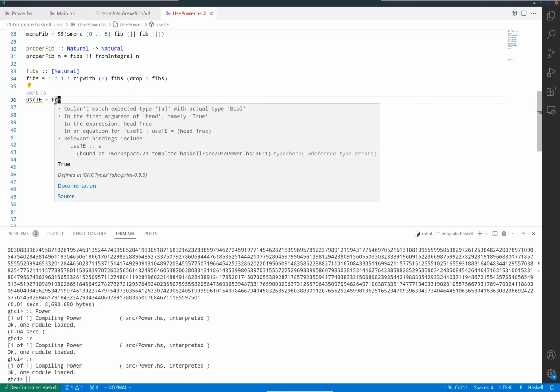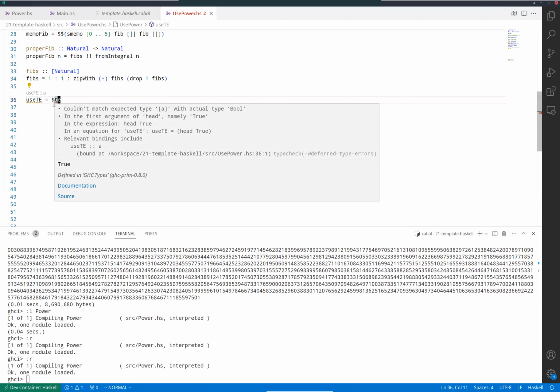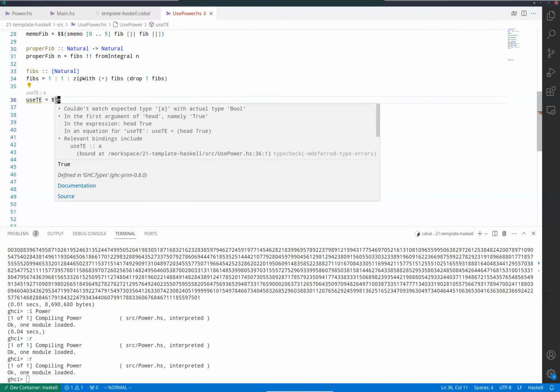Template Haskell is evaluated at compile time, and if the result is a Q expression, like a piece of code, it's spliced into the use site, in this case in line 36. So this is now as if I had written head True by hand here. Then it's compiled, and the type checker catches the error that you can't take head of a Boolean, because head expects a list. So it's still fine.